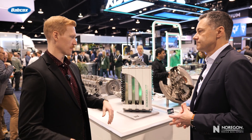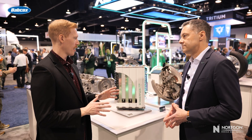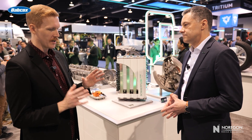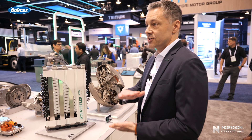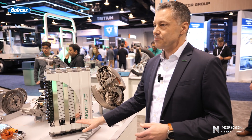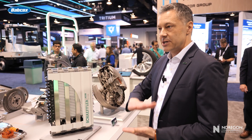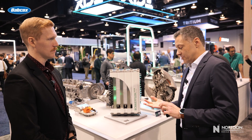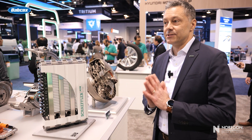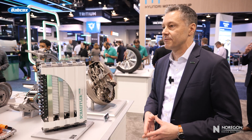Finally, Scheffler showcased its future-looking all-solid-state battery technology. Heck explained that while this advancement brings benefits, unique pressure management systems need to be developed alongside it. Solid-state cells expand and contract during charging and discharging cycles — up to plus or minus 20% — so it's important to have a device in there that can maintain that pressure within the cell and let it breathe. The benefits are twofold: power density and safety, since there's no liquid electrolyte, reducing the risk of thermal runaway or fire events. Thomas made it clear nothing is set in stone for a timeline, but he's hopeful we could see it rolling into the first heavy-duty applications by the end of the decade.